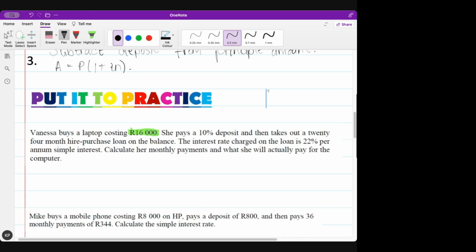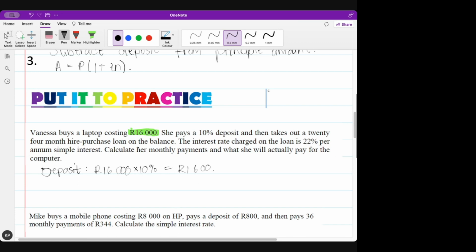So what was step one, guys? What did I say step one was for this lesson? Step one is, yes, we need to find out the deposit. So how much does she pay for deposit? That would be 10% of 16,000 rand, and that is how much? 16,000 times 10%. I'm writing like a toddler here. I don't know why my handwriting looks like that. And if you just take off a zero, that would be 1,600 rands. So she pays 1,600 rands in advance.